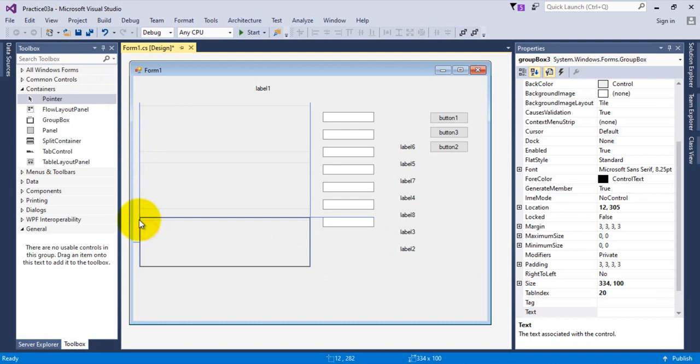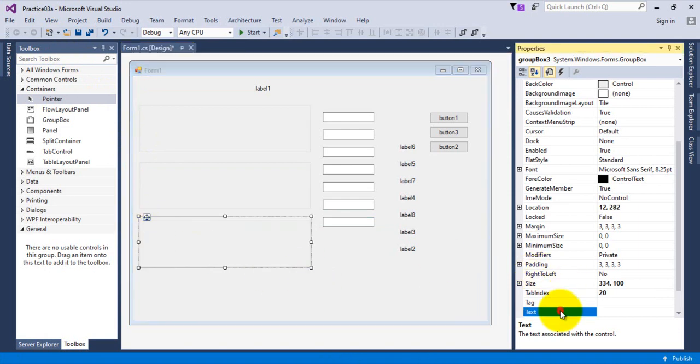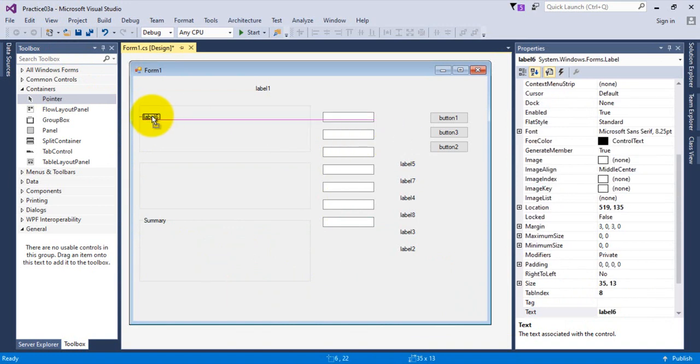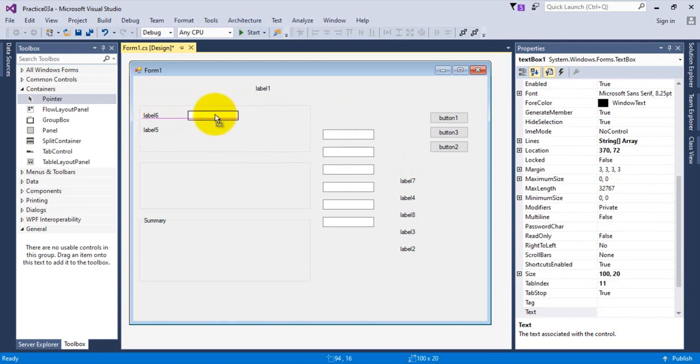As you remember, in the application, the third group box has a caption of summary, so it is set by the text property. Now I would like to drag this label control inside this group box, and I'm going to align it properly.